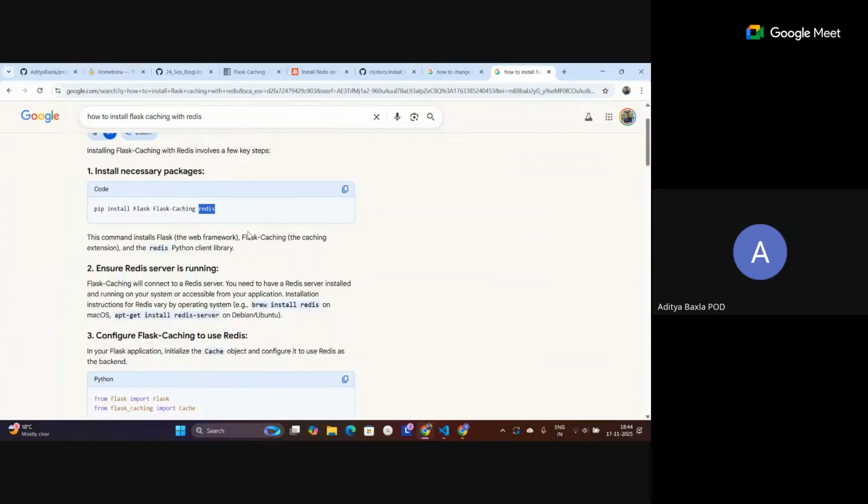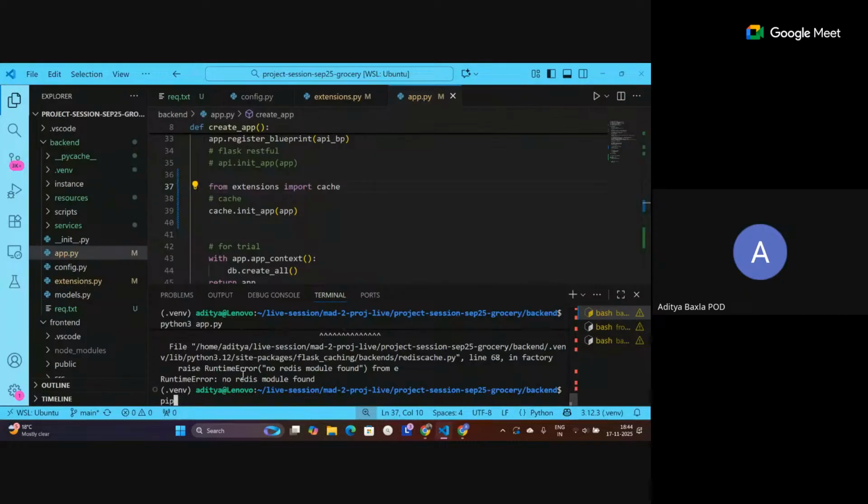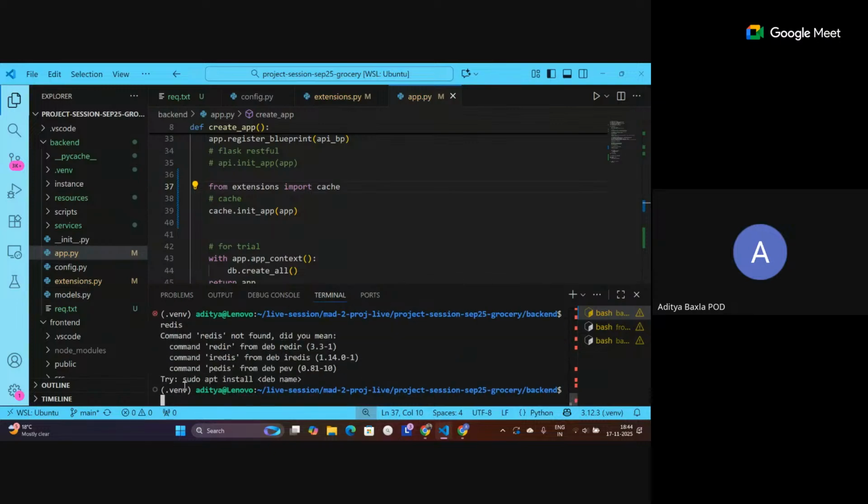Okay, inside Python also we need to install Redis. That is the difference. Redis server has to be installed in WSL, but wherever you are running the Flask application, you need to install Redis as well in Python.